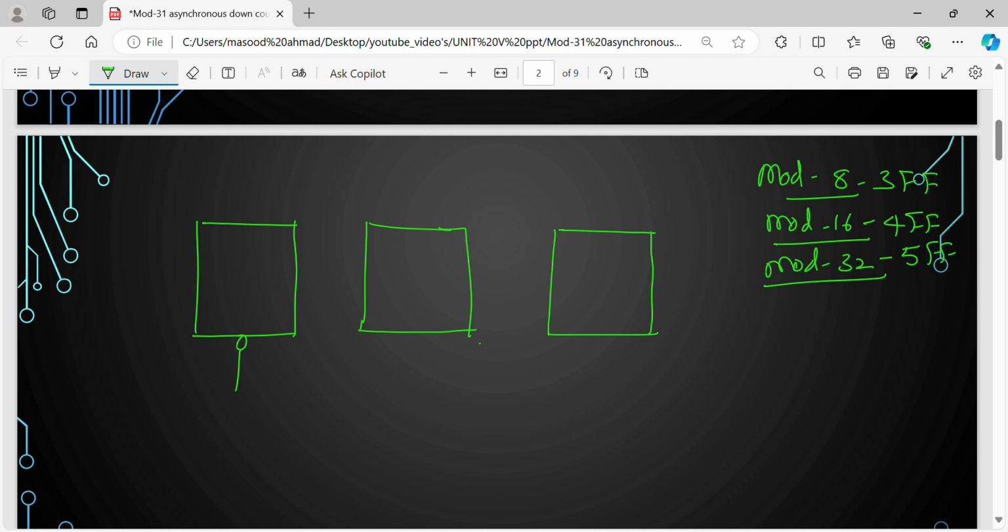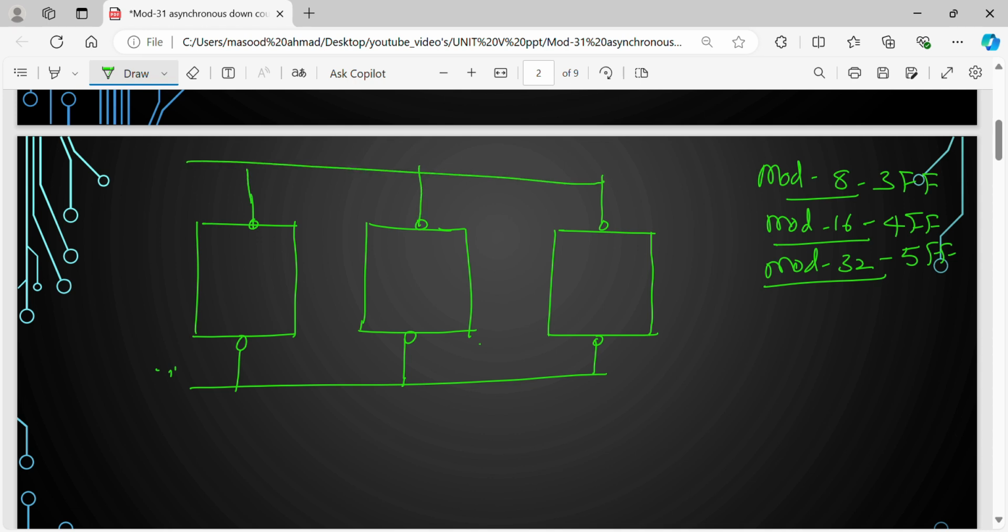We are not going to stop the count in between; only based on up or down, we do it accordingly. In such flip-flops, we connect all clears to 1 and all active low presets to 1. That means we are neither presetting nor clearing.